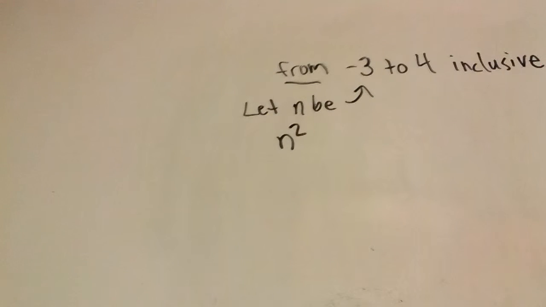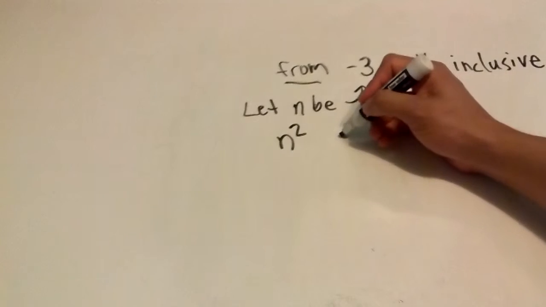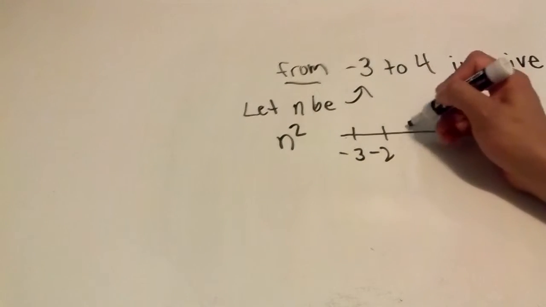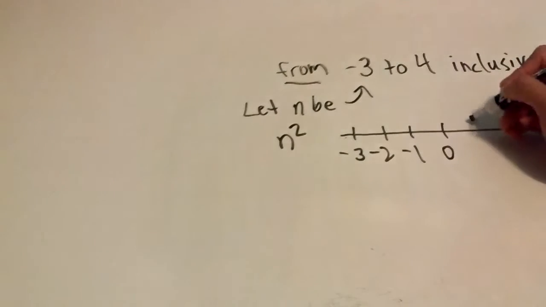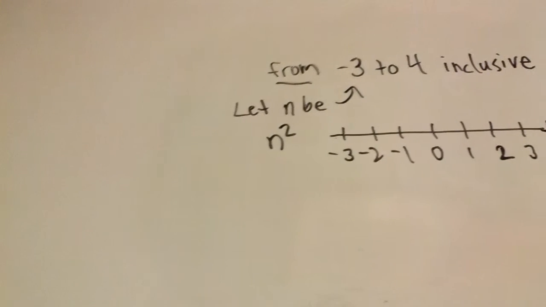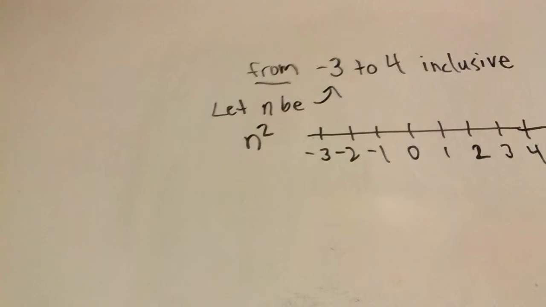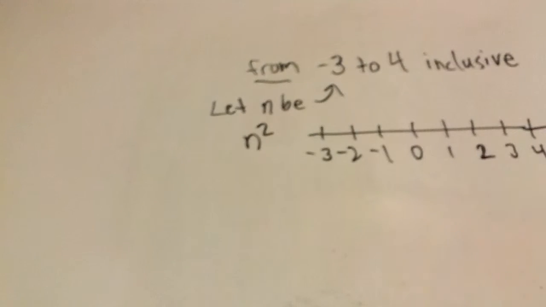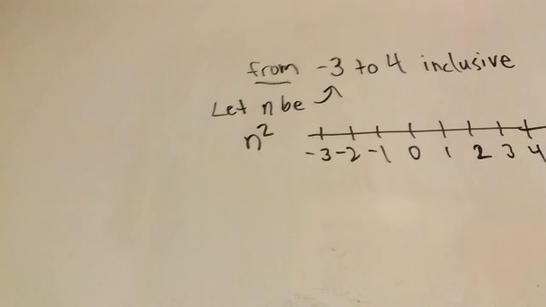So let's do it and let's see what it looks like. So we're supposed to go like this, our number line. Here's -3, here's -2, here's -1, here's 0, here's 1, here's 2, here's 3, and there's 4, and that's all the numbers we'll ever need, right? And you can't see that, so let me shift it over just a bit. There you go, that's good enough, I hope. And what does each one look like? So we'll get each one in square, and remember, please, to preserve your parentheses.